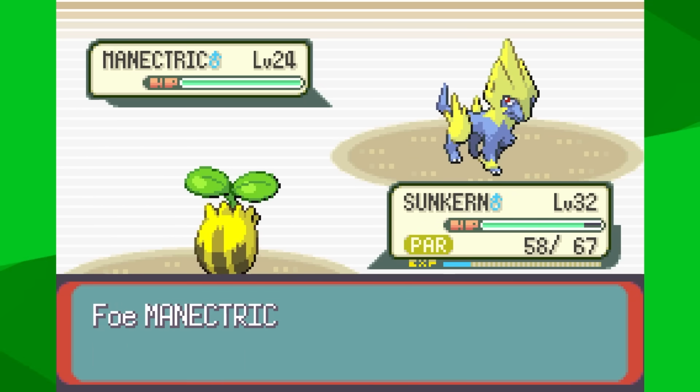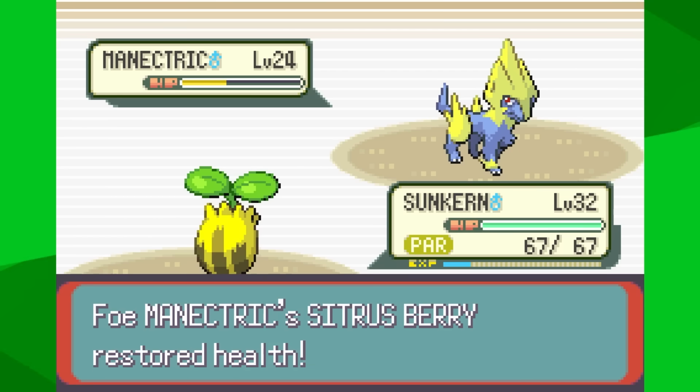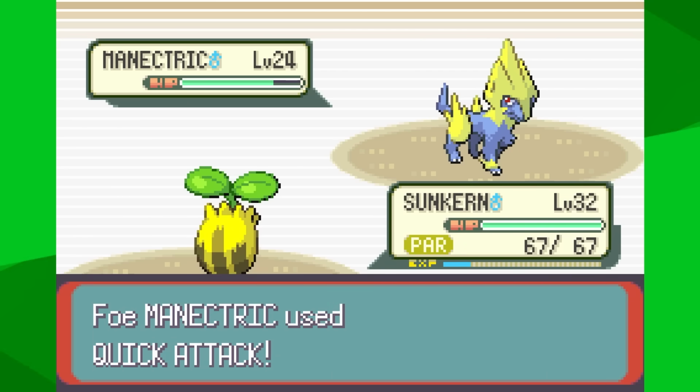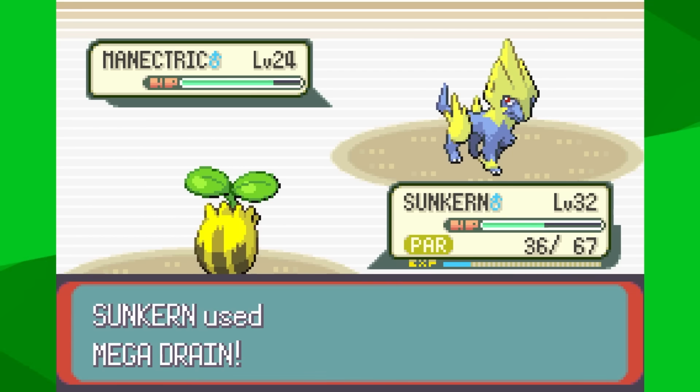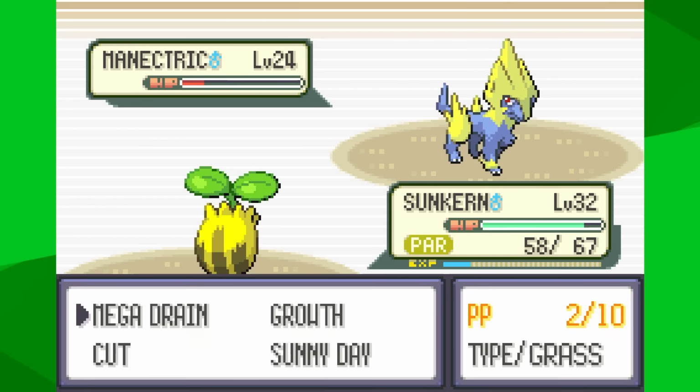Manectric is the final Pokemon. It goes for Howl. I can't attack. That's what I was worried about. It goes for a second Howl. I go for Mega Drain, and while initially I'm happy, I forgot that all the final Pokemon have a Citrus Berry, so it's going to be 2 more hits. Manectric goes for Quick Attack, which is +2. Does a bunch of damage. I'm able to attack, but I think it might heal here.